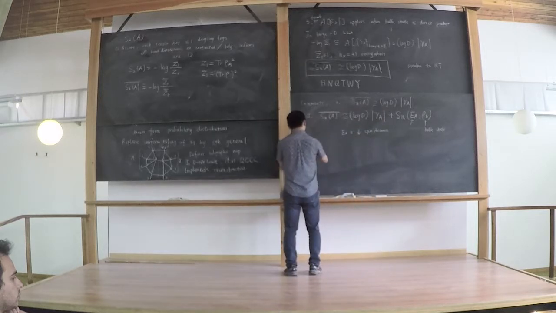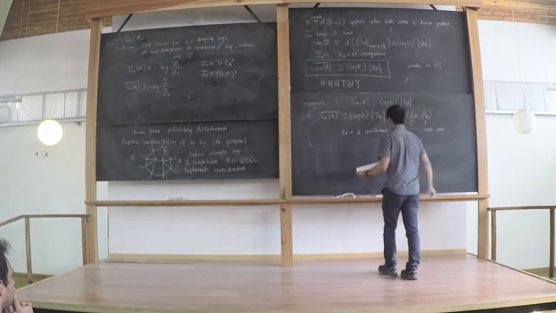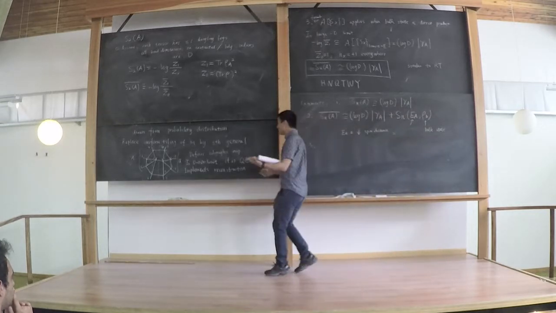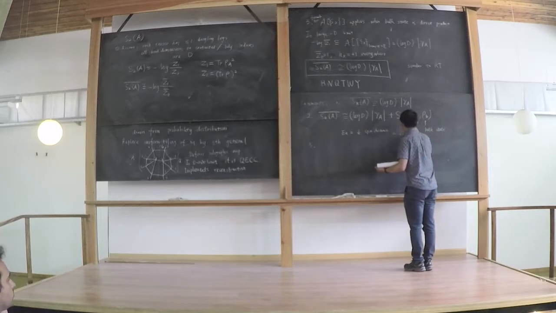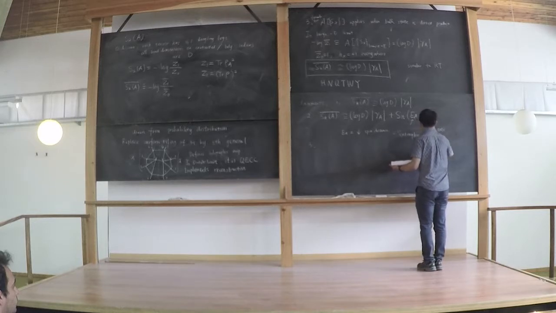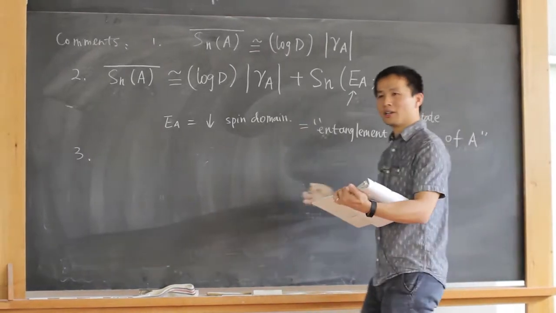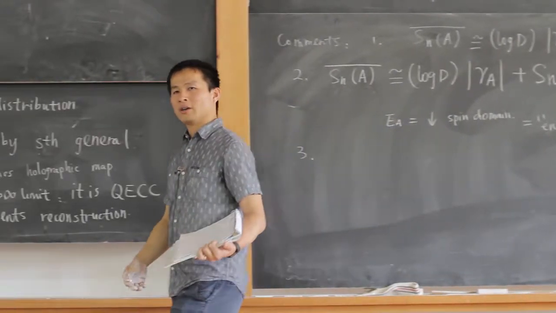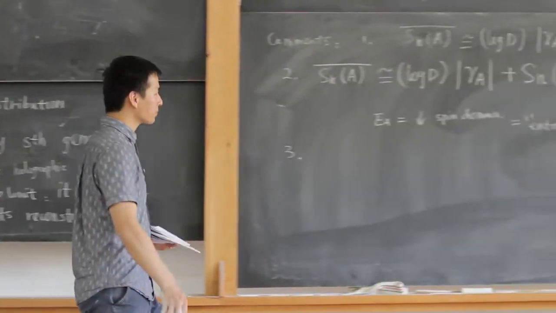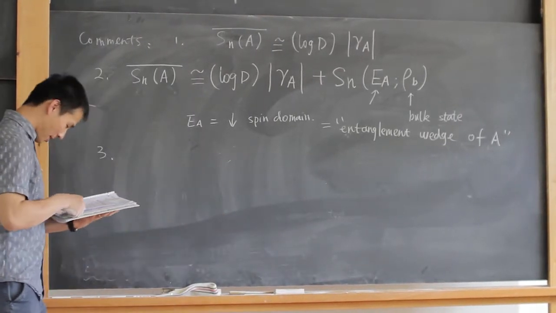Okay, so now we have the Rényi entropy, and we have a very powerful formula. Before I do that, let me first mention that the domain that contains all the down spins is fairly reminiscent of the entanglement wedge of A. That is also determined by the Ryu-Takayanagi minimal surface in the AdS/CFT scenario. Perhaps calling it E is not that much of a surprise.